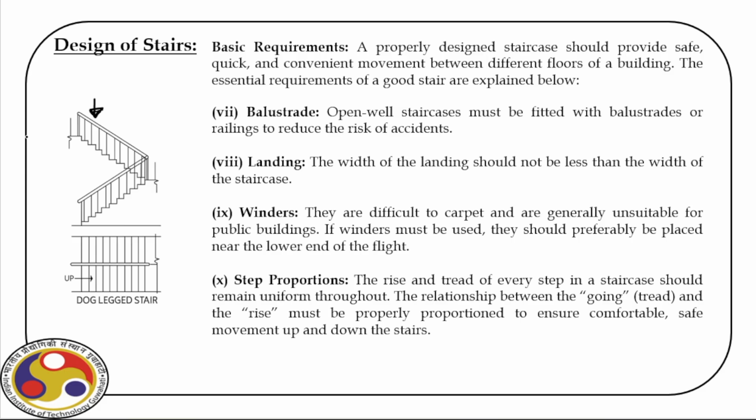Beyond that, there are some other requirements also. For example, these railings are extremely important for safe movement, so we should provide that. Then this landing, as I have already explained, it's better to provide a landing in between rather than having a single staircase. Then there are other requirements, but from a structural point of view, the most important one is this one, step proportions.